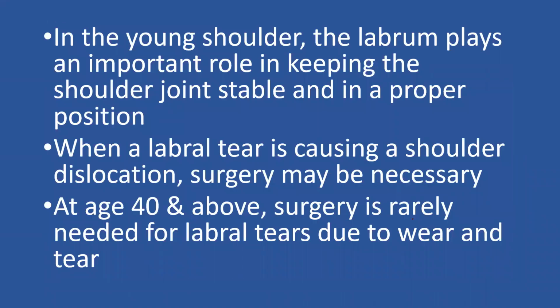In the young shoulder, the labrum plays an important role in keeping the shoulder joint stable and in a proper position. When a labral tear is causing a shoulder dislocation, surgery may be necessary. At the age of 40 and above, surgery is rarely needed for labral tears due to wear and tear.